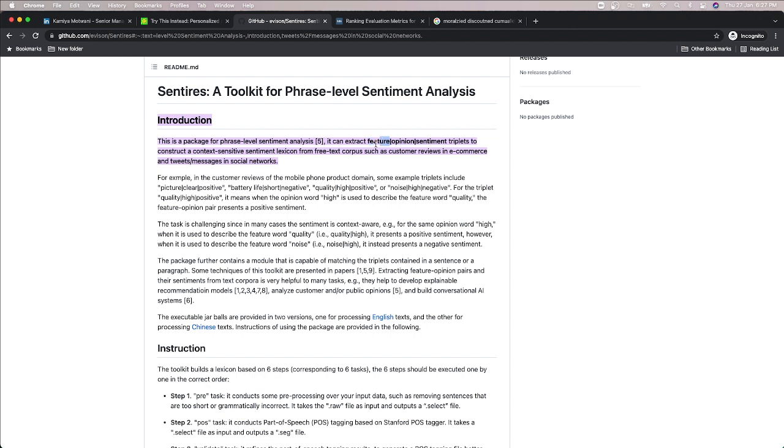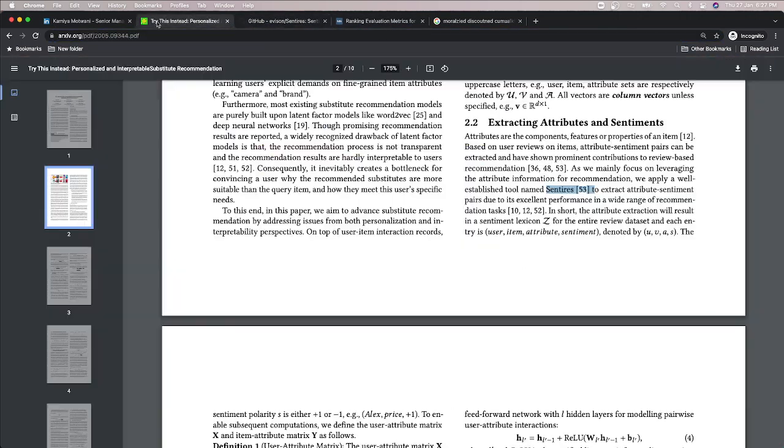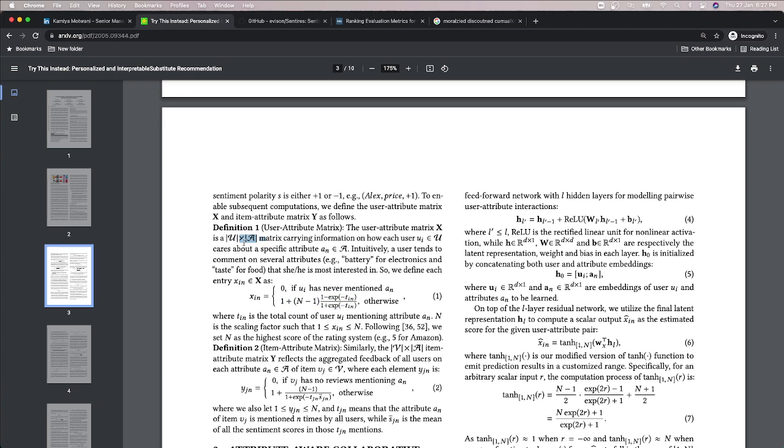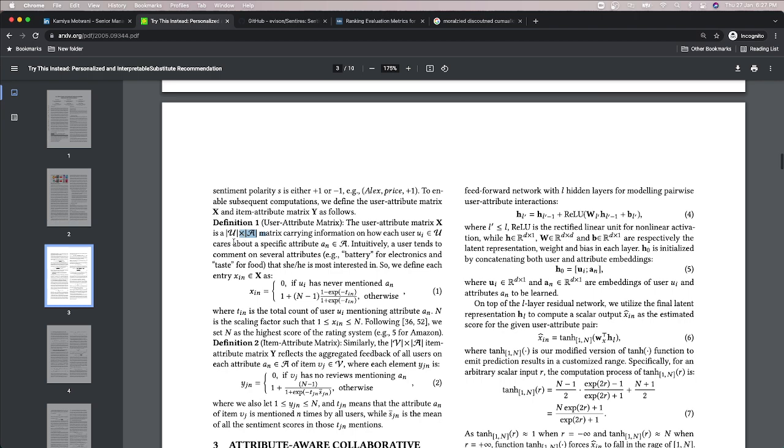So for every user review, we can have these attributes listed, and then we can make two matrices. The first matrix is the user attribute matrix, for which, for each user and each attribute, if the user never mentioned it in any of the reviews, it would be zero. If the user mentioned it in some of the reviews, we'll replace it with a value denoting the strength of importance that the user has placed on this particular attribute. So in the user attribute matrix, each element will tell you how much importance the user gave to this attribute.